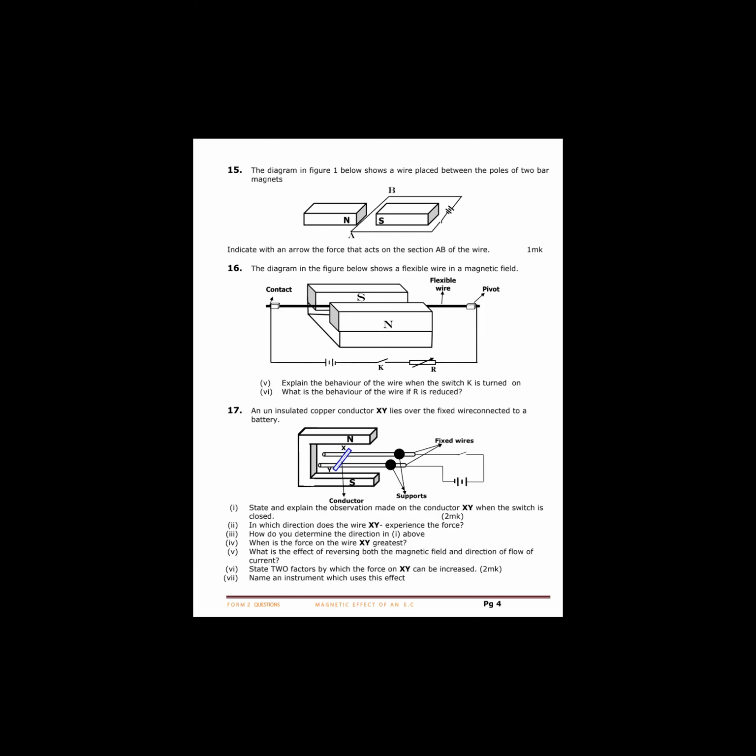Starting with that, the finger pointing the direction of current pointing towards Y, the first finger will be pointing toward the right. So we must twist our hand such that the finger showing the direction of magnetic field, which is the first finger, is pointing from north to south without changing the direction of the finger pointing the direction of current.